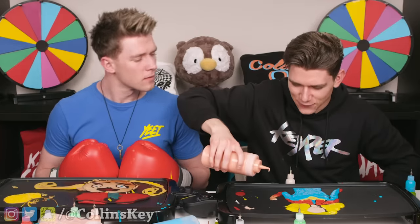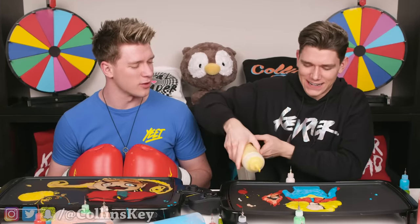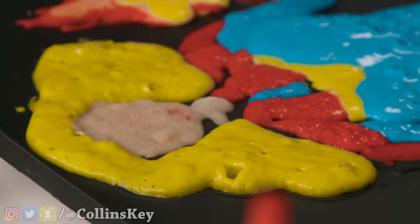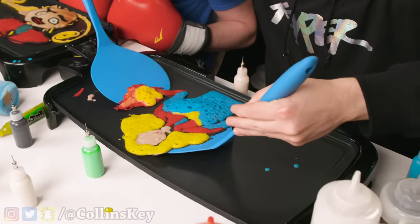Now it's just time to add the flames. Wait, yours has flames? What a bummer. I'm all out of the wasabi yellow. I have to use one of the actual yellows. That's not right. Bummer. You should just use straight wasabi. No, make it green. No, too quick. I mean, too late. Ha ha ha, I'm too quick. Bro, as it's cooking, it's making my eyes water because of the wasabi in there. All right, it's ready for the flip. This is always the most stressful part.